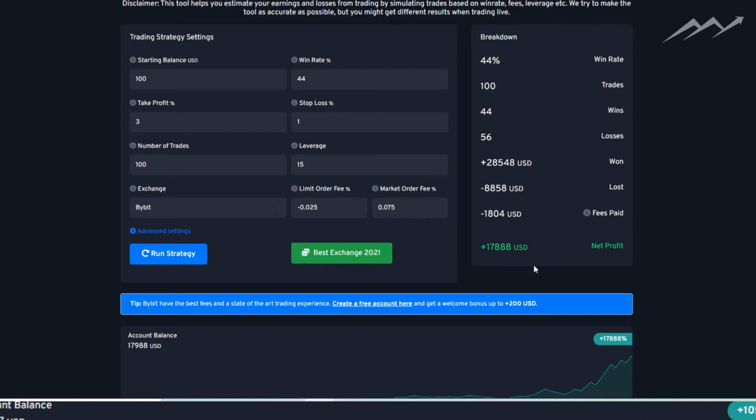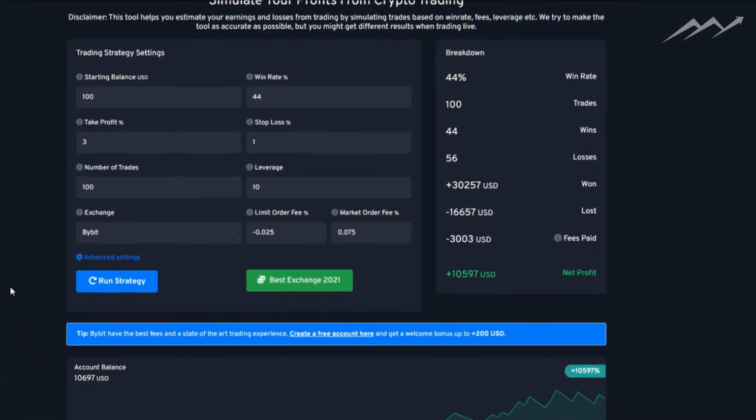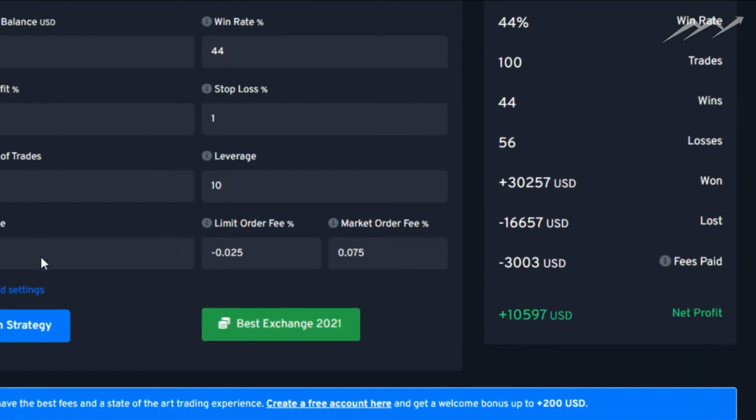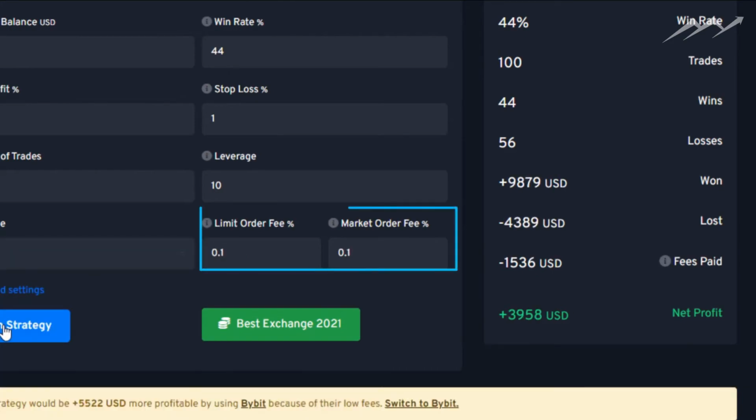The next step is to trade on the right exchange. There are hundreds of exchanges out there, but what you need to look for is an exchange with super low fees. If your trading fees are high, it will eat too much of the profit and this strategy will no longer have much profit. For example, if we use Binance as an exchange, look at these fees: 0.1% for limit orders and 0.1% for market orders. 0.2% from the profit will be taken in fees, so that is obviously too much.